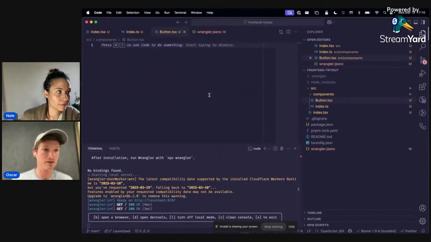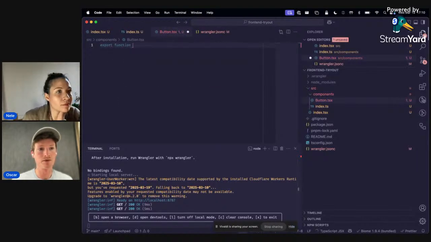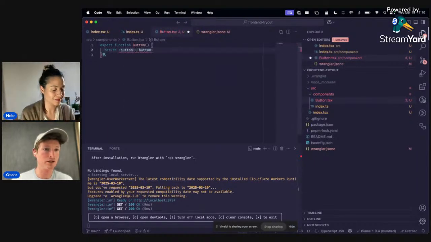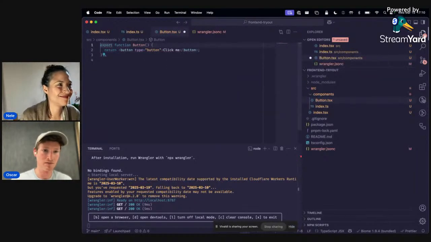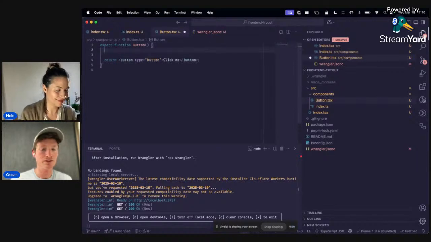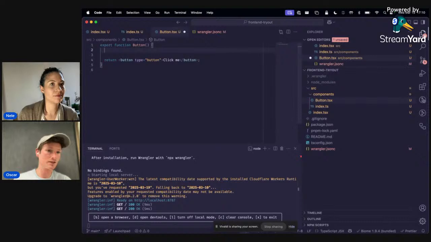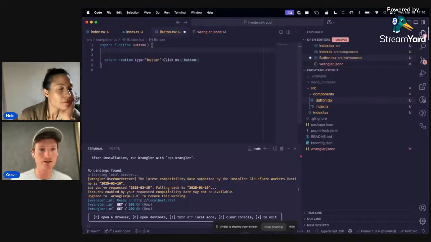Hono ships with the JSX library incorporated. We're going to say export function button, and then we say it's a button, and it's a type of button, and we say click me. Now Hono ships with some hooks that are similar to the hooks that we know from the React ecosystem.